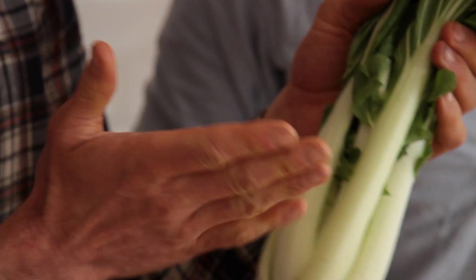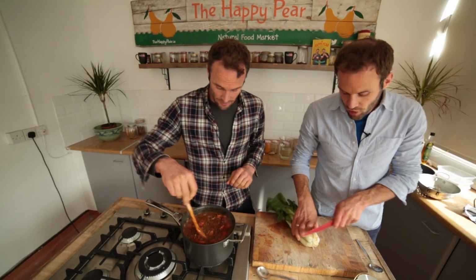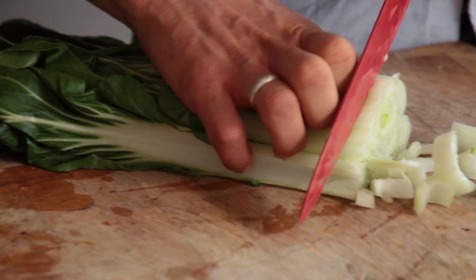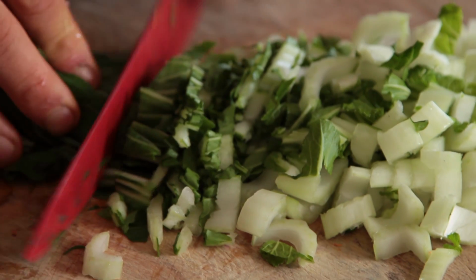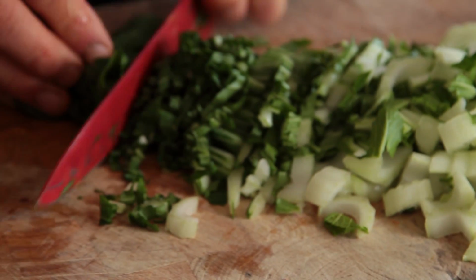Okay, just before we're ready to serve, you could use baby spinach instead of this. We're going to use pak choi. I love pak choi, delicious. Nice white fibrous bases and the nice green top. It's going to bump up the nutritional profile. It's going to add a nice fresh colour, and it's also going to add a bite of texture. And to get as much of the green, it's going to add the real freshness and nutritional value.